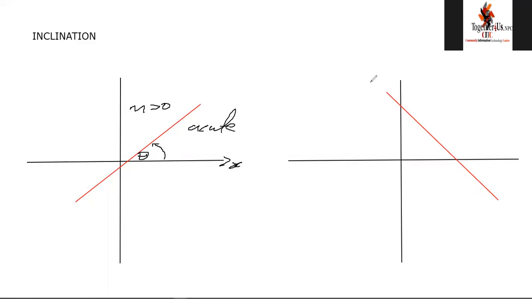If the gradient is negative in this case here, then what's going to happen is that, remember, we are measuring a positive angle, so don't be tempted to come down here. You are actually thinking of this angle here, theta. And this angle, you can see then clearly, it is actually obtuse, okay? Meaning it is greater than 90 degrees, but less than 180 degrees.